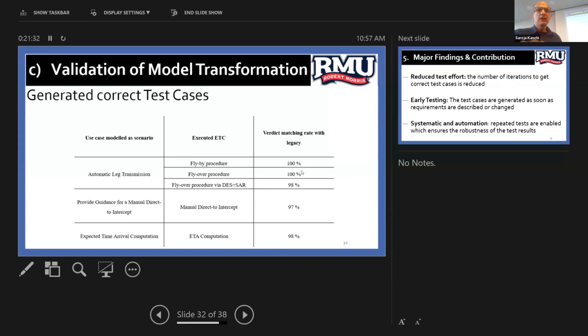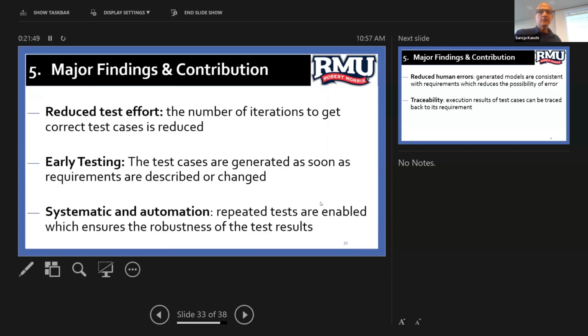We scored high in the first 2 test cases, 100%. Very few verdict did not match, but still very promising. So we made sure the testing methodology is efficient and it is correct comparing to the legacy.